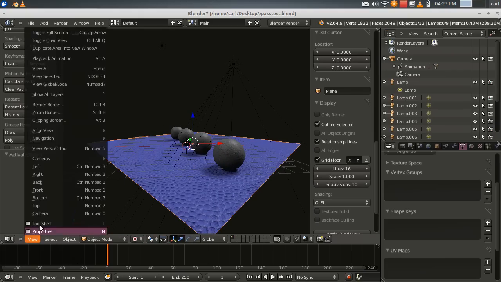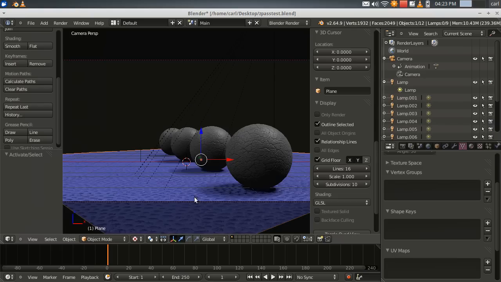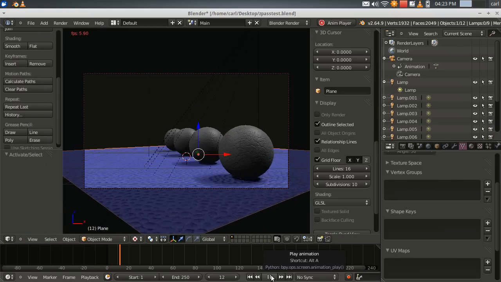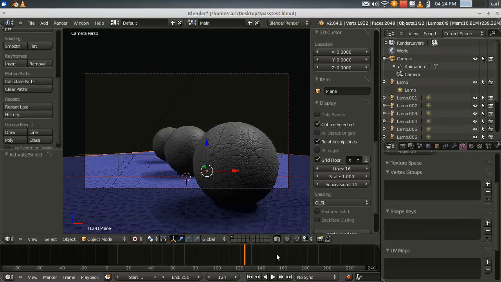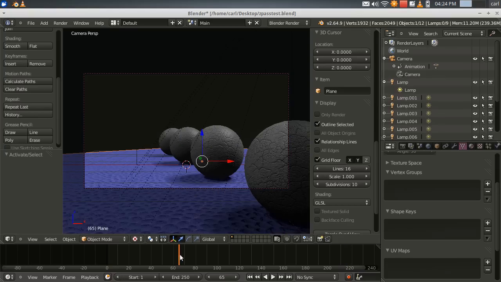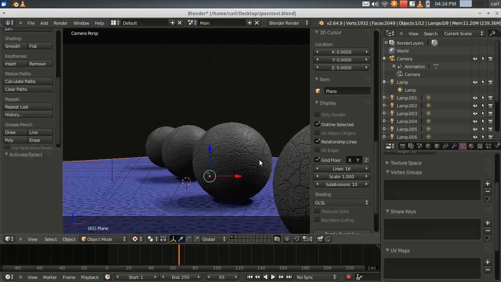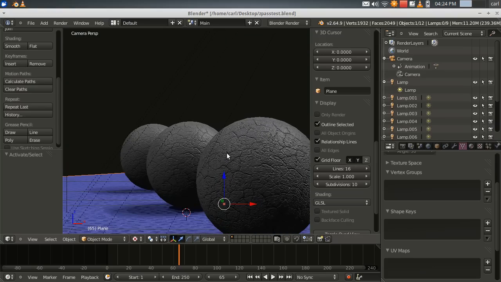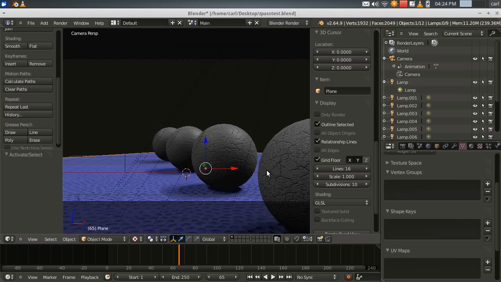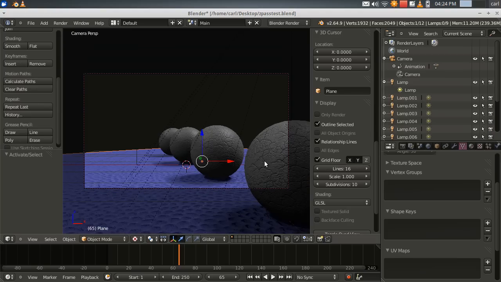If we go back to the camera viewport and we play through our animation, you can see what's going on here. The camera, actually, I'm not going to do that because it's kind of slow, but I will just point out throughout the scene that the camera moves forward and moves back in the scene. And this detail is quite amazing. OpenGL, GLSL rendering and texturing is very, very powerful, and I have been using it a lot more lately just because it looks so good.